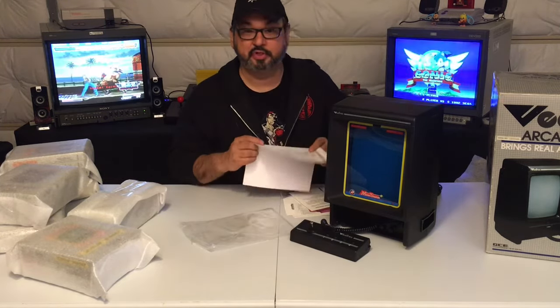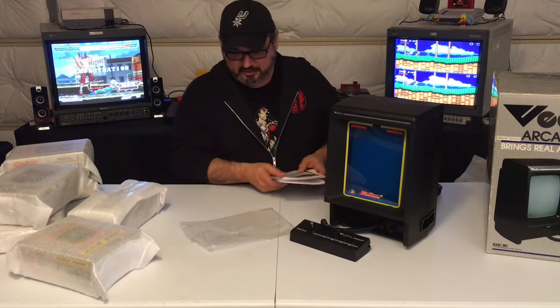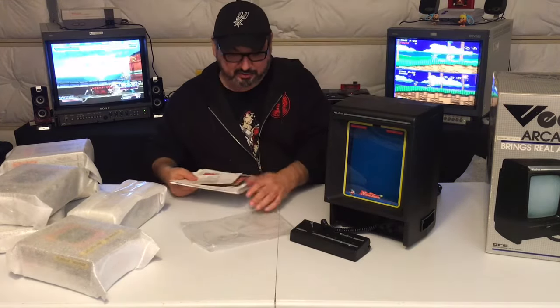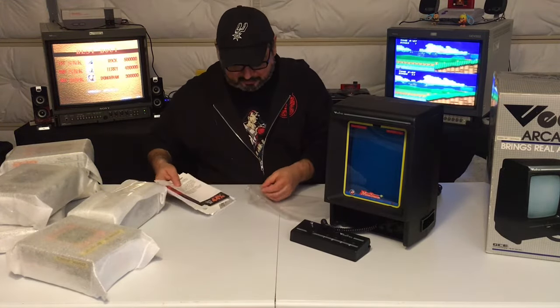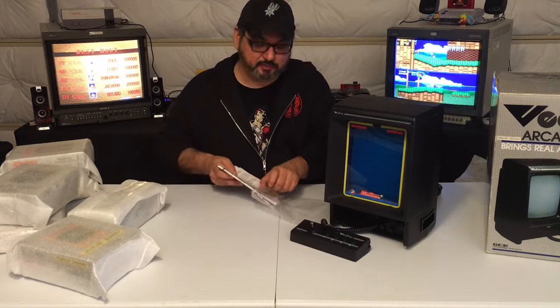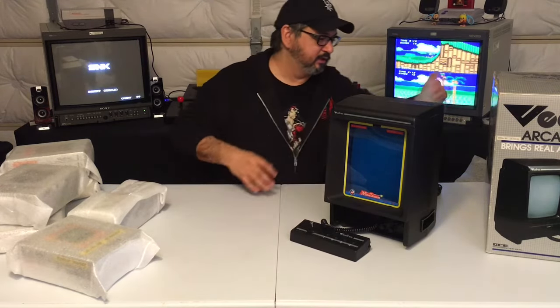Saved money, so we're not printing any more of those instruction manuals. We'll just photocopy one we have in the office. So I'm actually betting the latter. I doubt somebody would take the time to photocopy a Mindstorm instruction manual. It's pretty simple to figure out. It's basically Asteroids. So cool stuff in there. All right. Put that away.